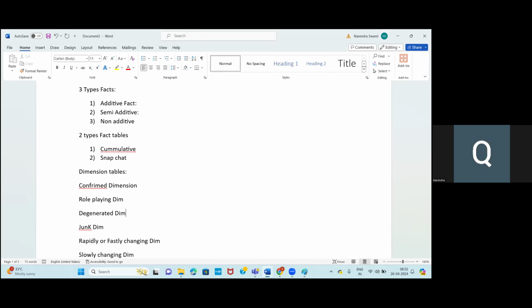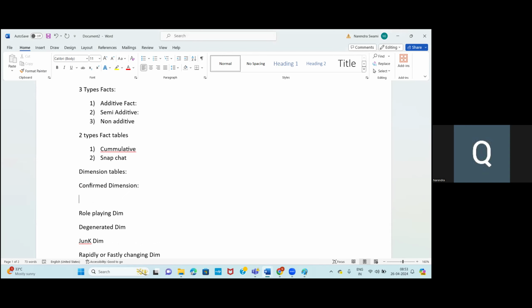So these are the other parts which we are going to learn. In an organization, at a project level, you might have seen these dimensions. Also they expect you to tell about these dimensions in interviews. So that is why we are going to learn these things. First, we go with the conformed dimension.